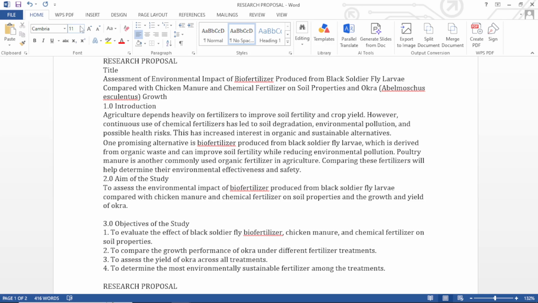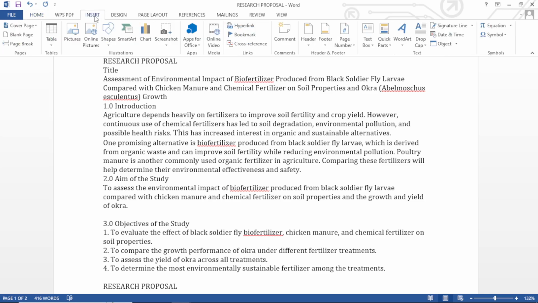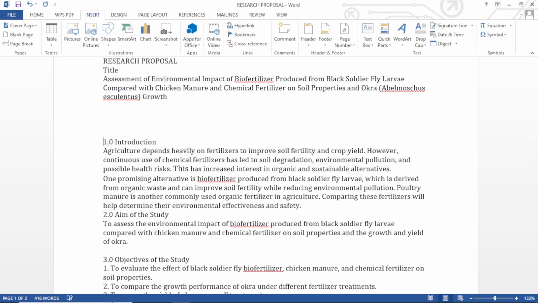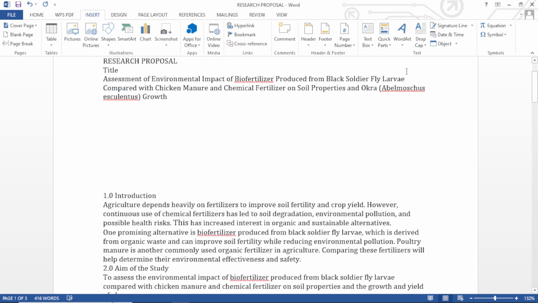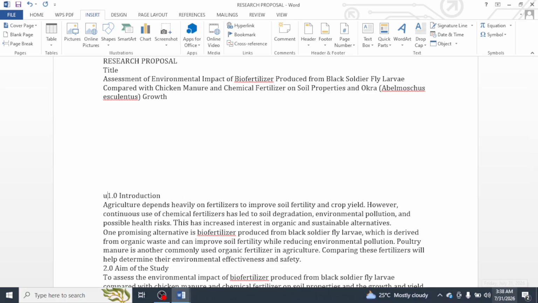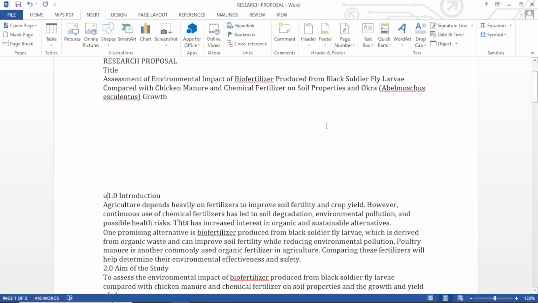In this same Insert tab, you can get online pictures if you have an internet connection. You have shapes. This is where you get different types of shapes. Well, I want to make a quick point about this picture. Once you put any picture, make sure you position it and bring it to the front as I showed you.